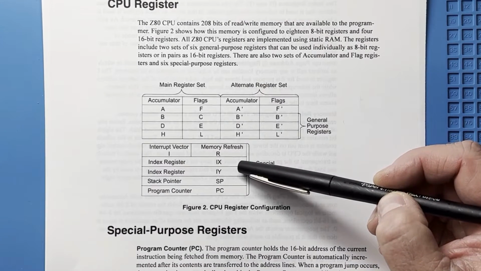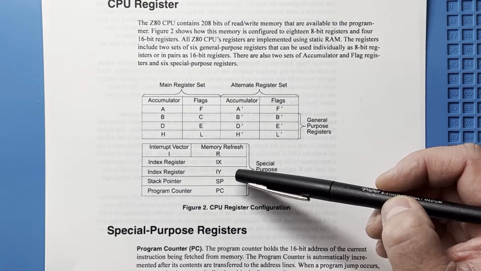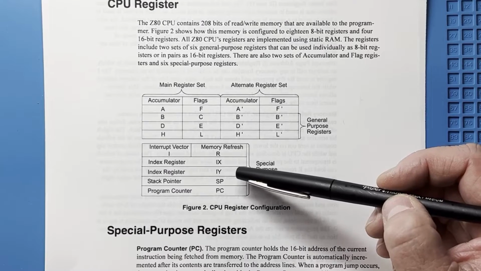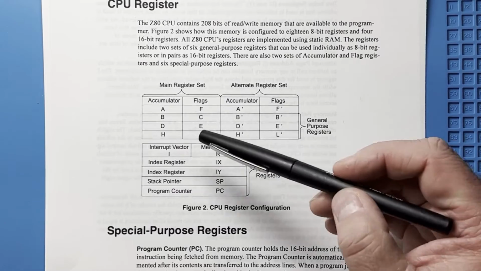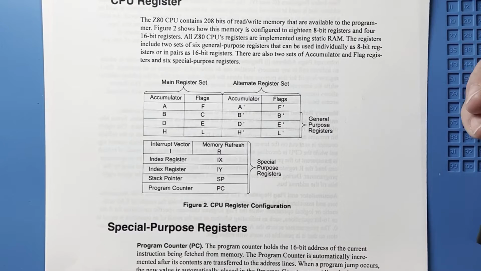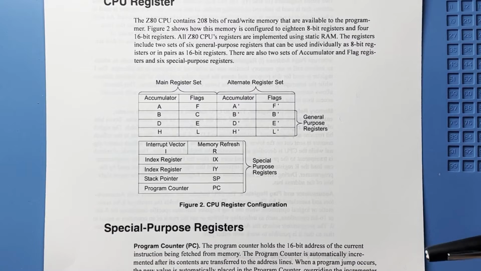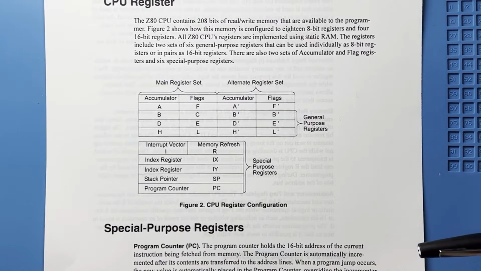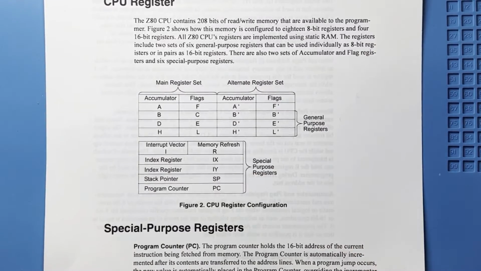We also have 2 16-bit index registers, IX and IY. They hold a base address that can be used in indexing addressing modes. This enables us to use tables of data that can easily be addressed. There's an interrupt page address register, I. This is used for mode 2 interrupts. You load the high 8 bits of the interrupt address into I, and then the interrupting device provides the lower 8 bits. We'll get into more of this later when we discuss implementing interrupts. There's also a memory refresh register, but since we aren't using dynamic memory, we won't need to use this.